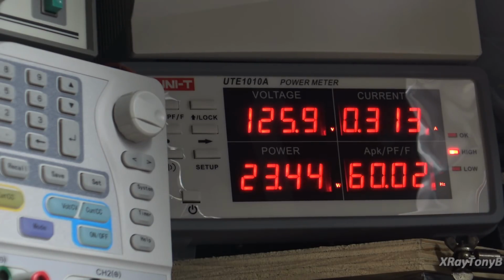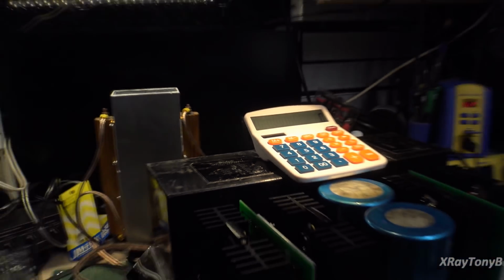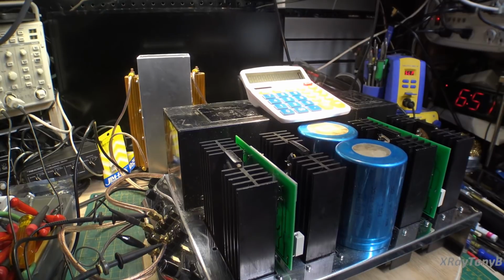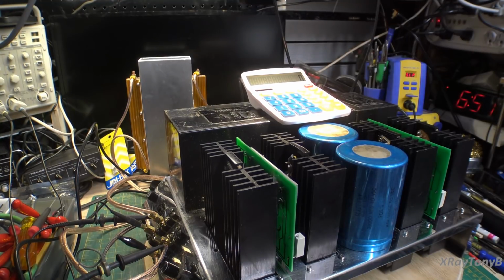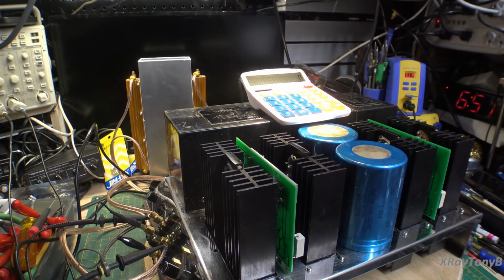You could see they put that fuse in there. That's why they want a 5 amp slow blow. They literally have that fuse set right on the edge of the maximum of this amp when it's running continuous power. So it's important to have the correct fuse. I do not have a 5 amp slow blow in there right now. It's a fast acting fuse, and if I push this thing too hard, it will probably open the fuse. It won't vaporize the fuse, but it'll open it.